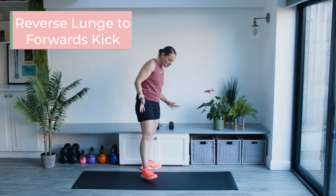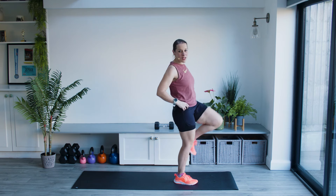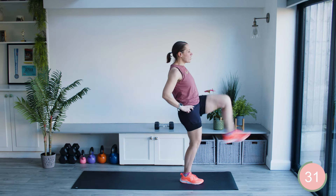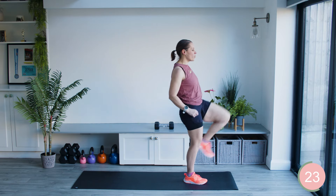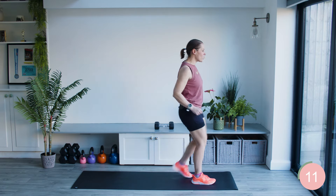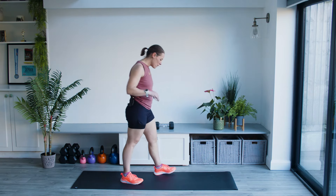Next exercise — this is a little bit of fun. We're going to bring back the right leg into either a long lunge or a reverse lunge, come back into centre, and then kick out with the left side. So back with the right, kick out with the front. Really use a bit of power into that kick. If the kick doesn't feel good, you can do a frontal leg raise — less power, a little less impact. You will always find options here. We're going to switch sides.